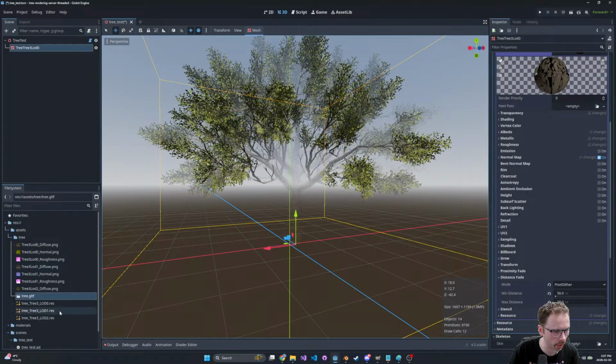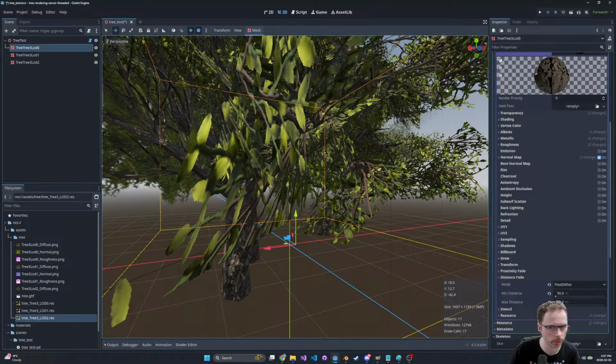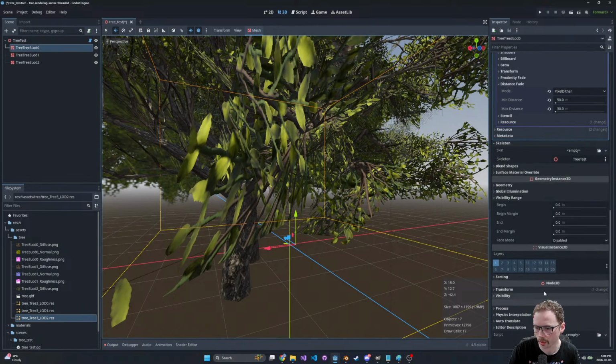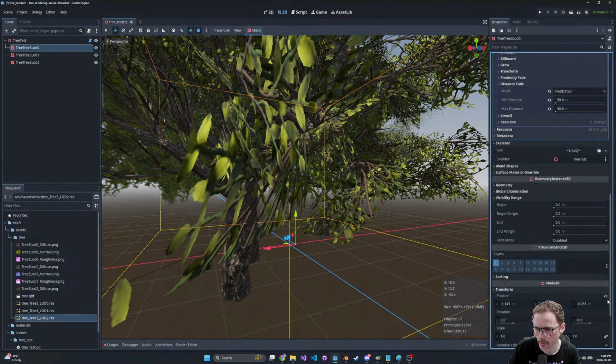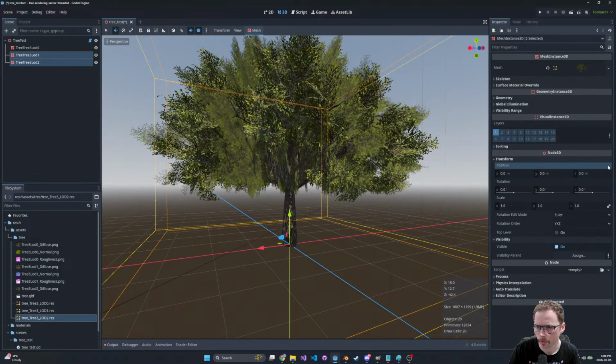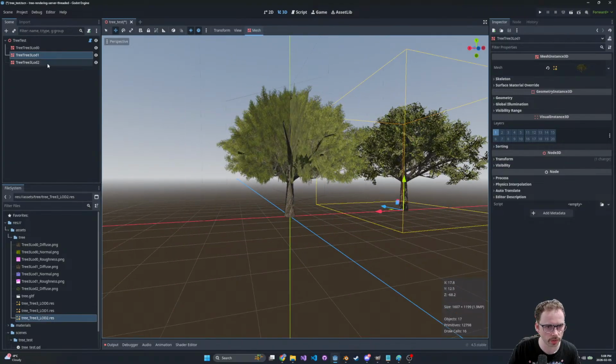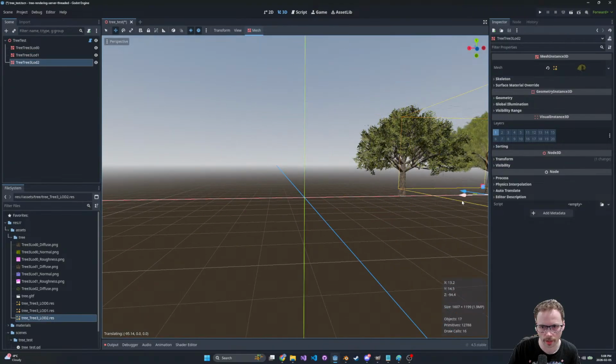Let's bring in our other LODs and see what they look like. So if I have LOD 1, LOD 2, and let's just clear the transforms. Clear. Because it is going to be an important thing to try to get the LODs right.